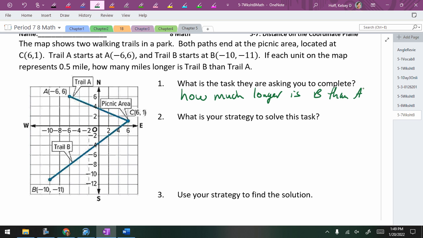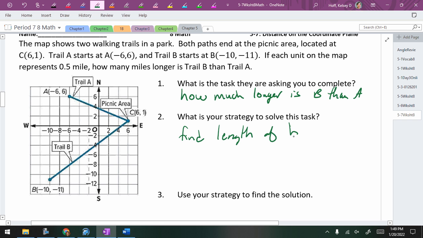Find the distance of the hypotenuse, right? Find the length of the hypotenuse. So if we find the length of the trails, yes? We need to find the length of both trails. And I think it's absolutely correct. The first thing we got to do is we might as well make these right triangles. We're talking about 2 different things here, okay? So trail A, we need to make this a right triangle. I'm going to drop down this point and then slide this guy over, yes?